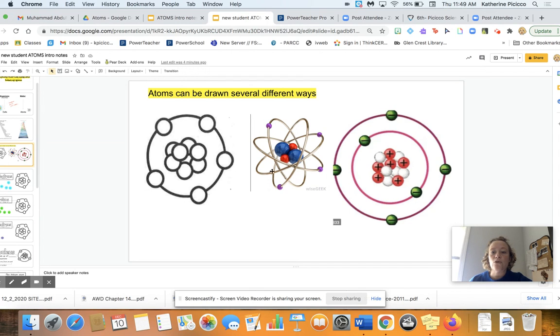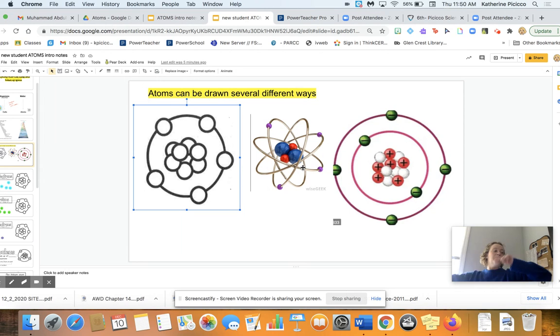But you'll notice some similarities between all three of these, right? There's this lump in the middle. It almost looks like a pit of an apple or a pit of some other kind of fruit, right? So it's a central part. We call that the nucleus. And there's a couple things inside of it. And then they either draw it as circles or sometimes it's like going crazy around. It actually is almost like flies buzzing around something, or like bees around a beehive. On the outside are something we call electrons. So that's what an atom looks like.